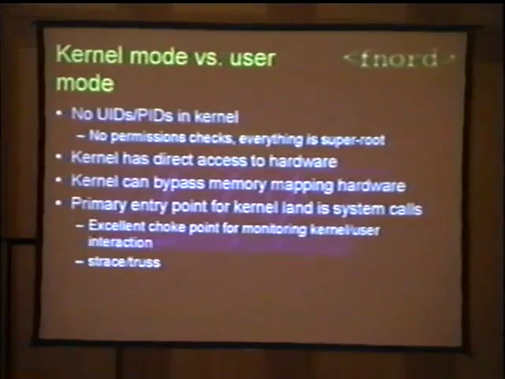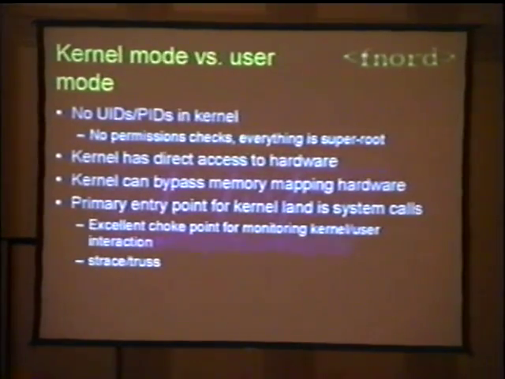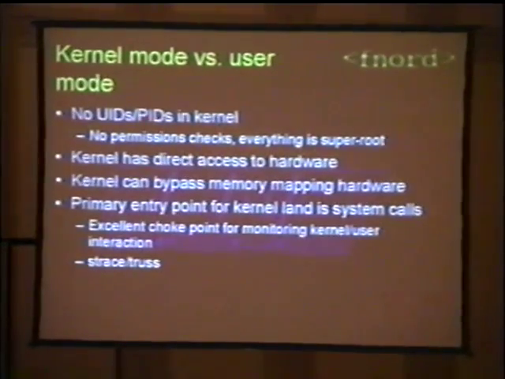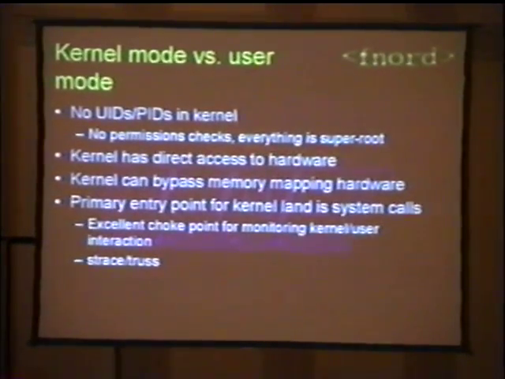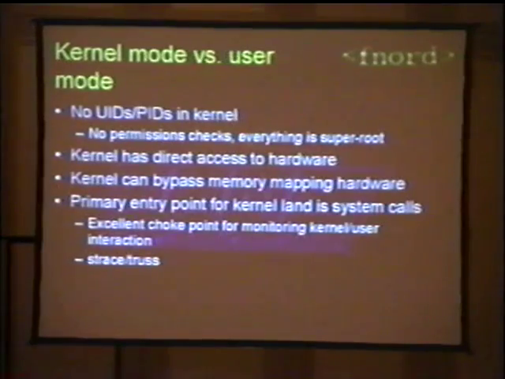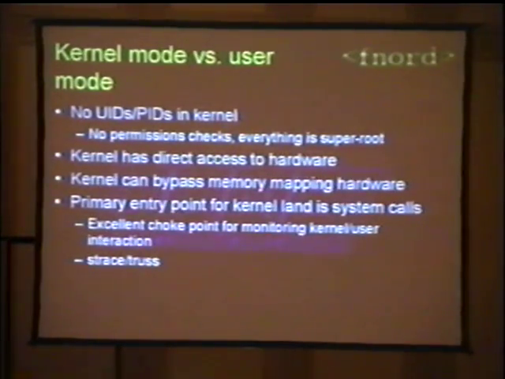So if you're programming in the kernel, as you are with kernel modules, you're working in kernel mode. User mode is the good old Unix we know and love. You've got memory mapping, virtual memory. You can't waste the system because the kernel protects you from it. Everything is nice. In kernel mode, it's a lot like working on a much older system. You can have direct access to the hardware. You can bypass the memory mapping hardware. You can change memory maps. You can directly touch things and completely waste the system.